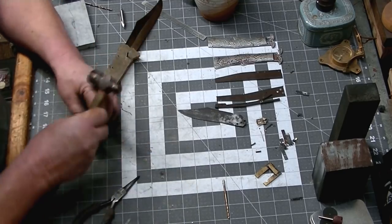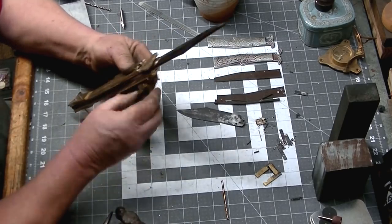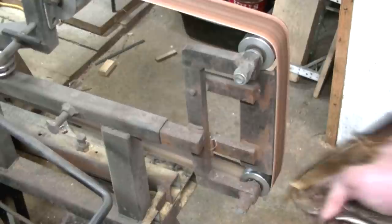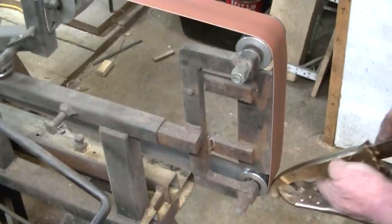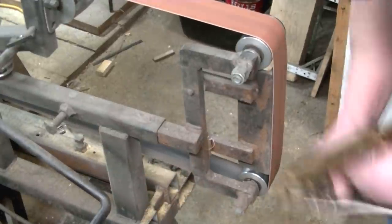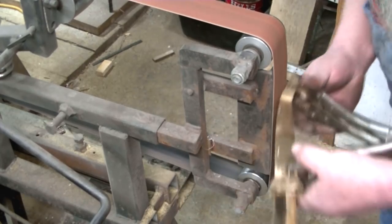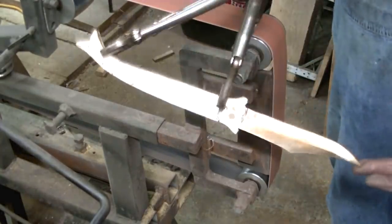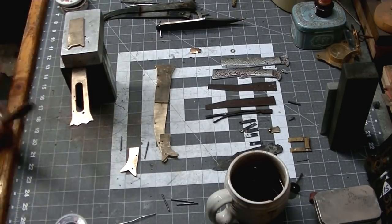Once we get all these pieces assembled, we'll get this guy out to the belt grinder and we will take some of the excess material off the outside before we decide which kind of scales we're going to put on this. A couple of pairs of vice grips to make sure everything stays together, and we'll grind this bronze right down to the steel. Most of the way around. On the blade side, we're going to leave just a little bit more so we can refine that.